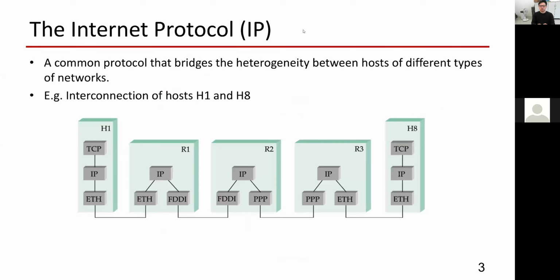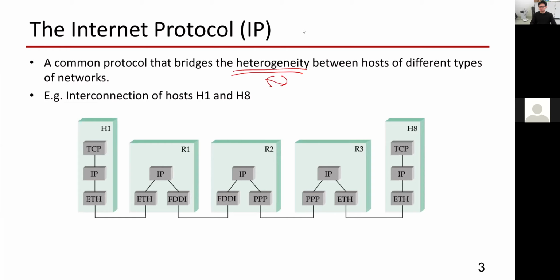Then I can see. Okay, that's basic host-to-host packet delivery. So how does the internet work? A common protocol bridges heterogeneous hosts of different types of networks. The antonym for heterogeneous is homogeneous. Homogeneous means everything is similar, everything is identical. But heterogeneous, everything is different. We have different policies. We have different devices. Maybe SUNY Korea may use Huawei, and IGC uses Cisco. Then Yonsei University may use Foundry. Different devices, but they all have a protocol. They have to follow that protocol.